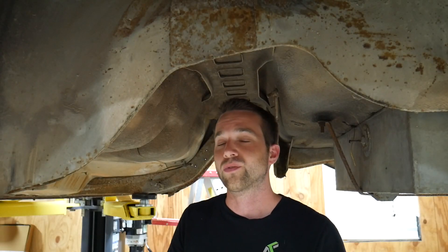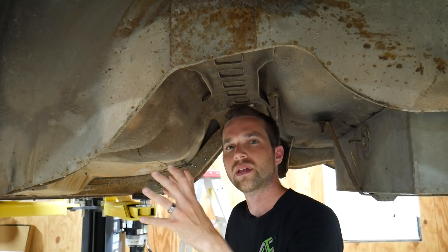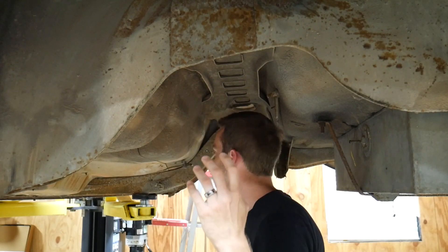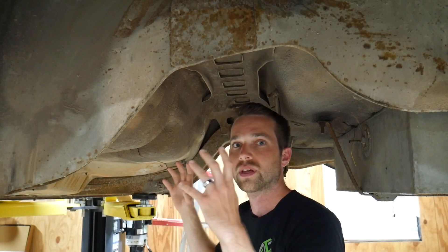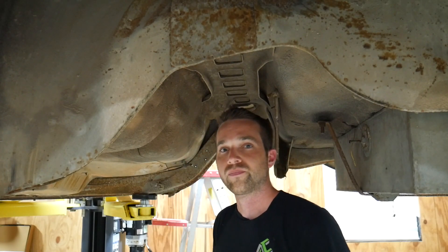One of the things to note about this vehicle is that it's not a body-on-frame design — it's actually a unibody, and there's a really cool plaque that signifies how proud they were of that back in the day. Unibodies typically have a much more organic shape, which makes them a lot harder to measure. The first step in designing the independent rear suspension is capturing that geometry, so I can come up with a subframe and control arm setup for the rear. To do that, I'm pulling out the 3D scanner to get started right now.